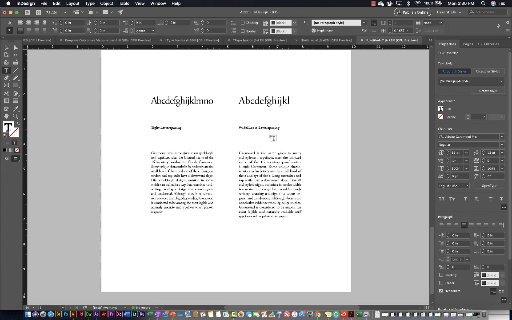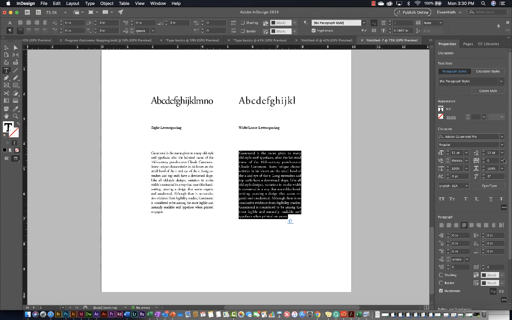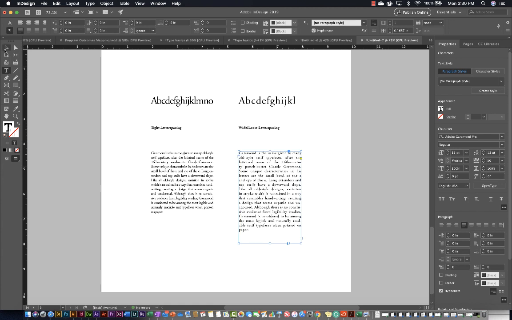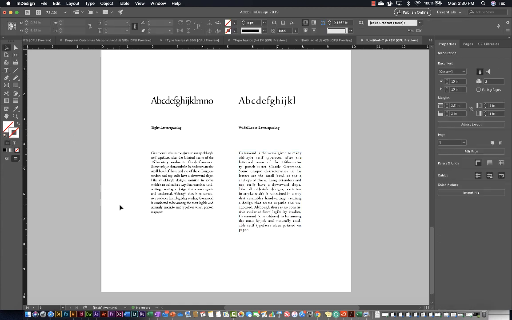Okay. For wide letter spacing, I'm going to do the opposite. I'm going to select this display typeface and increase using that up arrow to 50. Okay, and then again taking this paragraph here, increasing to 50, and we can see what's happening. Right? So you can see almost immediately what's going on with the letter spacing.